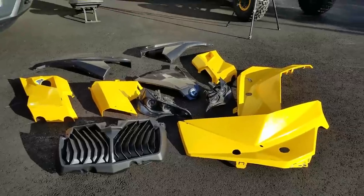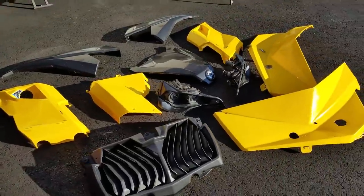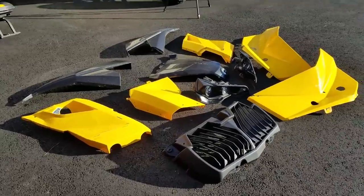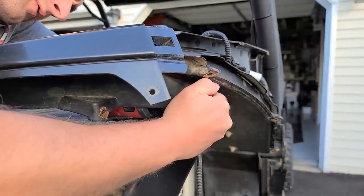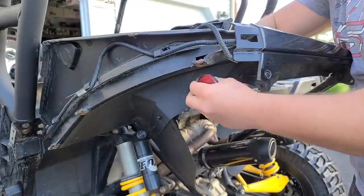All right, so we got the body panels and the cargo net. We got pieces all over the place. This thing was kind of a puzzle taking it apart, so it's probably gonna be even worse putting it back together. Wish me luck, guys. I'm gonna start by taking the little reflecting indicators off of the side because I said I was gonna get rid of those, and then we'll see if we can get this thing together.